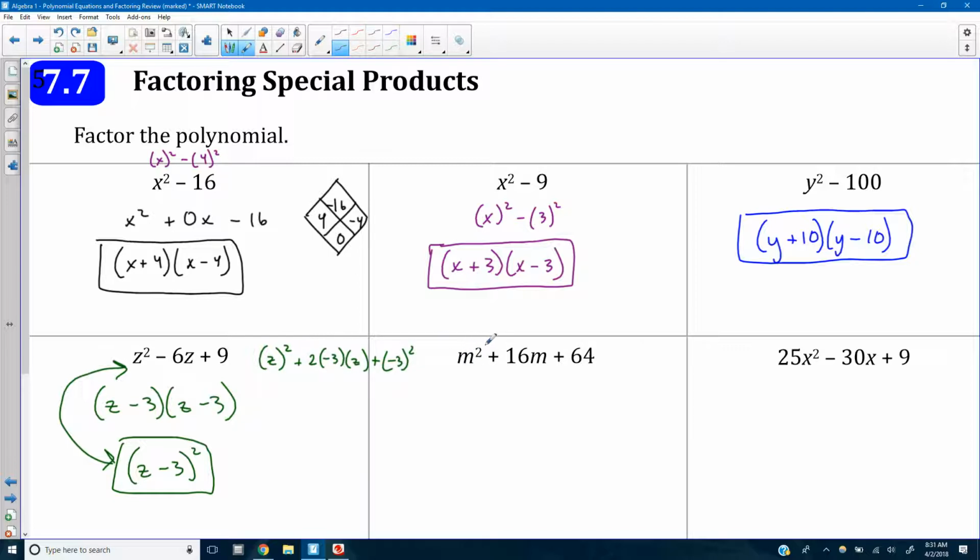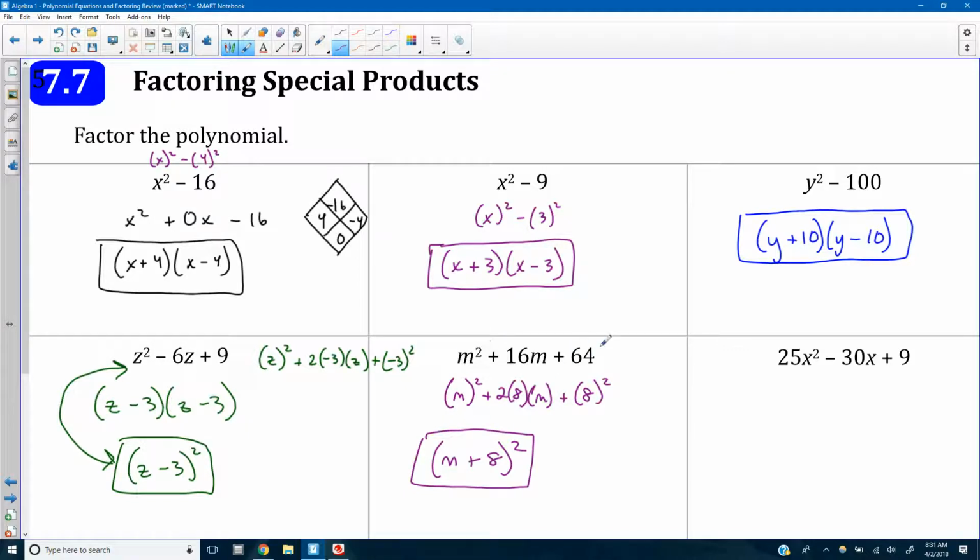Okay, so next problem, m squared plus 16m plus 64. Again, you start to recognize, hey, that's clearly a quadratic just because it's a quadratic. So it's something squared, and this is also 8 squared. Well, what would be great is if this is double the product of the 8 and the m. And you know what? It is. 2 times 8 is 16. So this lands to be a perfect square trinomial. And just like you saw here, we did z minus 3 quantity squared. Well, this is going to be m plus 8 quantity squared. So as long as there's recognition that that's what's happening there, you can go ahead and do that.